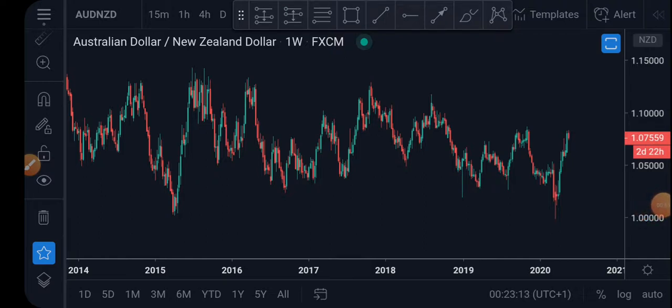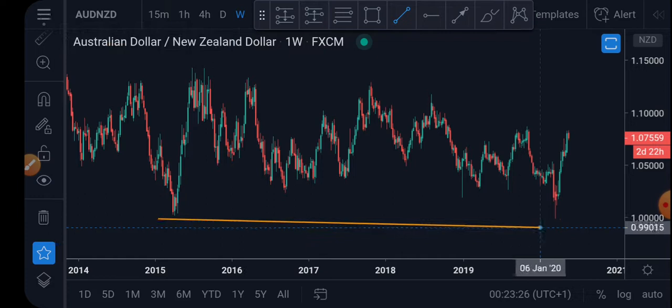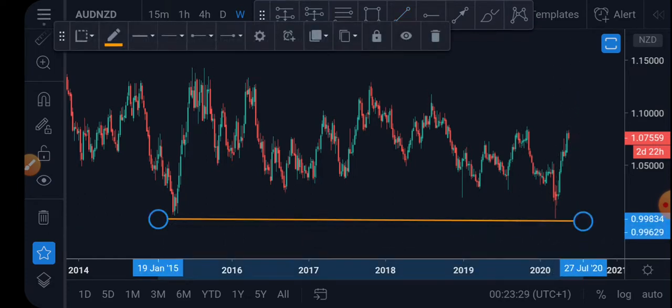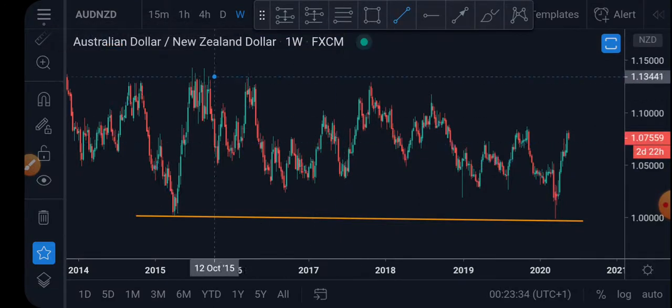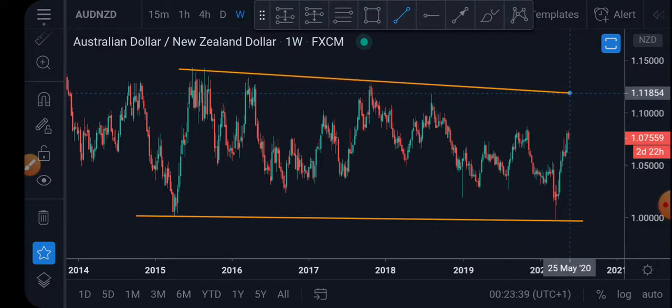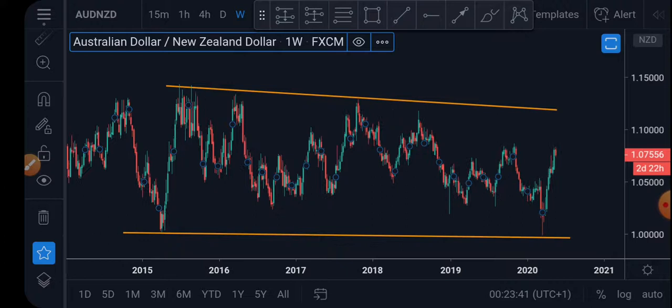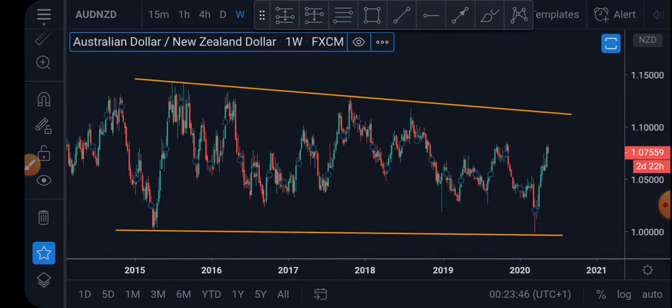So right now I'm looking at Australian dollar, New Zealand dollar, as you can see, and I'm on the weekly time frame. That's the 1W there. So the first thing I do is, let's draw in the lows here. Draw in the obvious levels. That's what you want to do. Draw in the obvious levels up here, and then you draw in the obvious highs up here. Sorry, I drew the one down there, not up. Oh man. So drawing these ones here, and now I'm drawing in these up guys, this resistance.